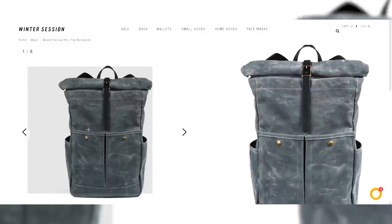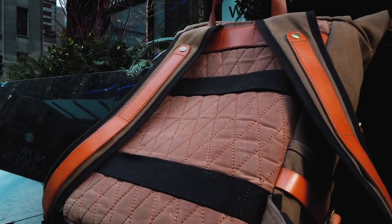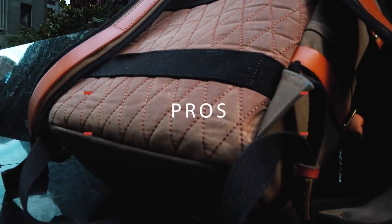Winter Session has a couple of decent American made ones too for $289. But they're even less functional. They're very, very minimalist, which you might like. But practically speaking, yeah, man, I think Pack Animal is a pretty good value given not just the materials, which other companies have, but the design and the function as well.